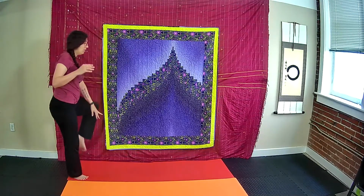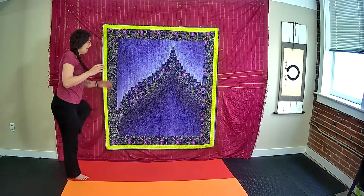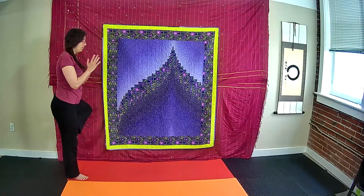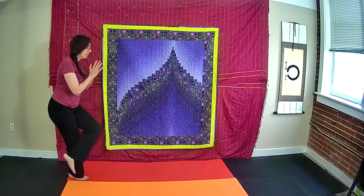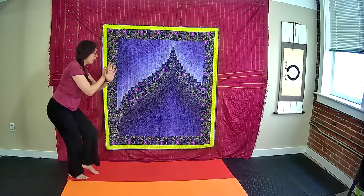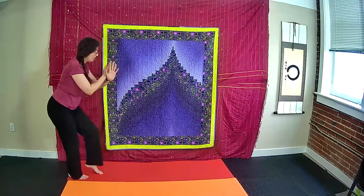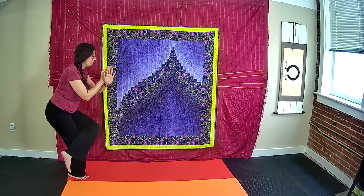You can reach down and hold on to your foot and assist your foot a little higher onto your leg if you wish. And then let your right leg wrap in front of your left leg. Sit down into eagle legs. You can take the backs of your hands together out in front of you. You could also step your foot down, extra support. Breathe and look past the tops of your fingers.